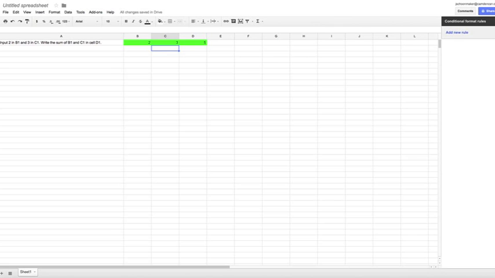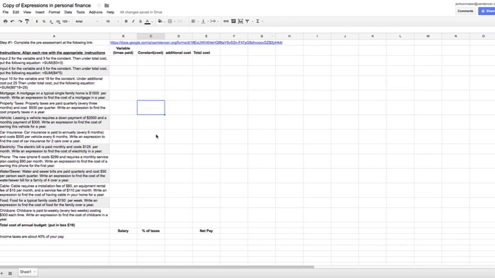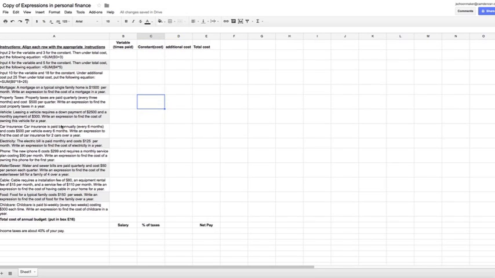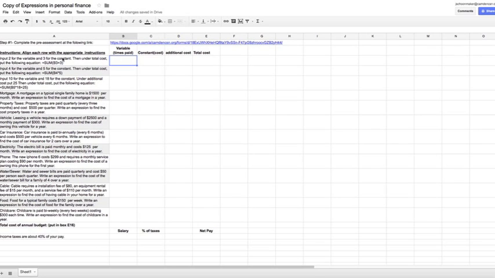And let's talk about why I would want to do this. So now that we know how to do conditional formatting, we're going to talk about why. So I had an activity called Expressions in Personal Finance, where we had students come up with a spreadsheet where they were going to create a budget of the things that they might spend their money on in the course of a given year. So the first couple questions of this activity are just practice. So once again, 2, 3, there's no additional cost here.